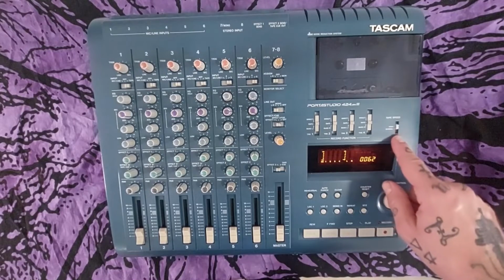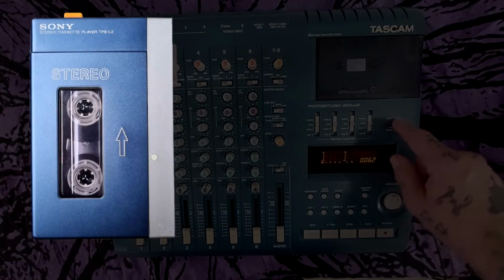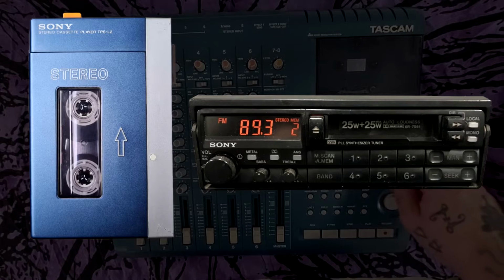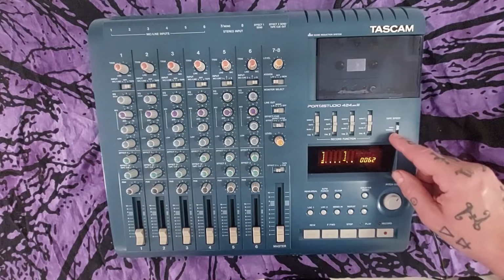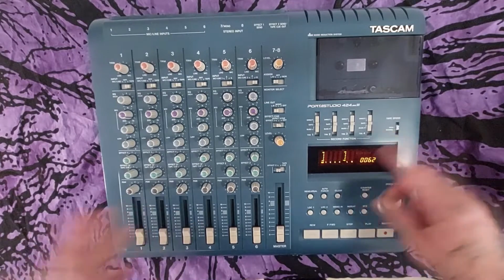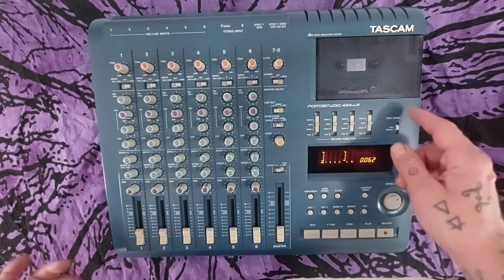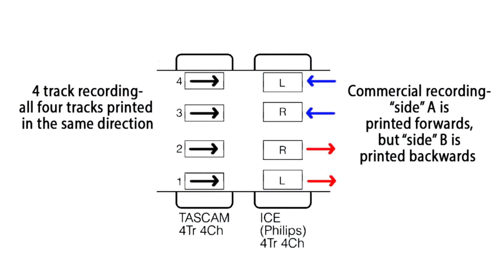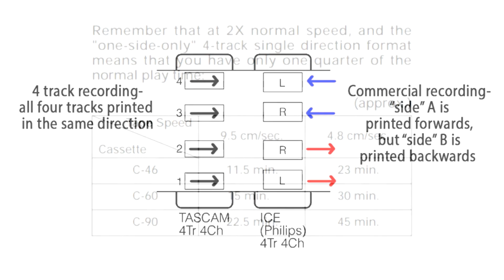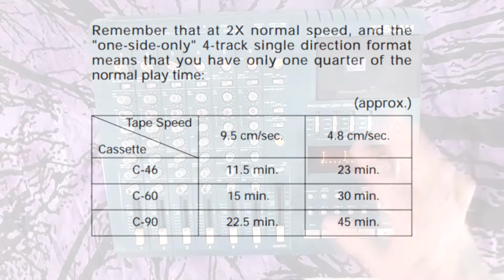The lower of those two speeds is the speed of tapes that you would put in a standard cassette player like a Walkman or a car stereo from the late 1980s or early 1990s. The advantage of the higher speed is the response to the high end is better, although the sacrifice is that you run through tapes twice as fast. So while you would only get 45 minutes of recording out of a 90-minute cassette, even in standard speed, because we only record on one side of the tape, in high speed we would actually only get 22.5 minutes of recording. So maybe you can fit 3, maybe 4 songs on there, but you get a bit more high fidelity from that.